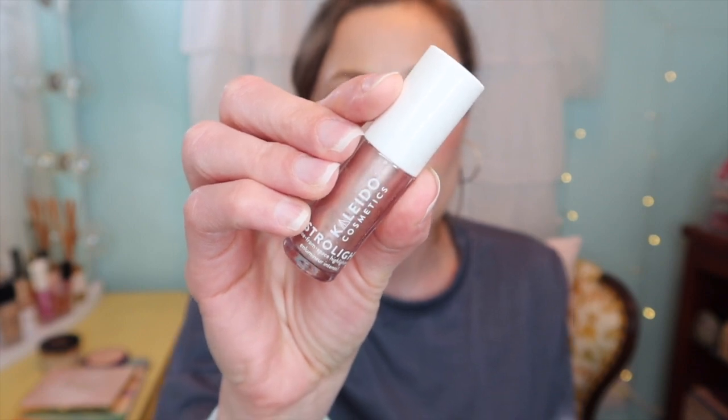I want to talk about what's on my face today. I had a little issue with my makeup — I had to wash some of it off and redo it — but I think it still looks really nice and fresh. This was a really great set of products. The only reason it got messed up is I put too much of this liquid highlighter from Kaleidoscopes on, and then the products just stuck to it, making everything patchy. Less is more with that one.